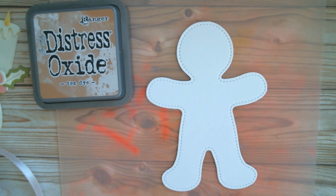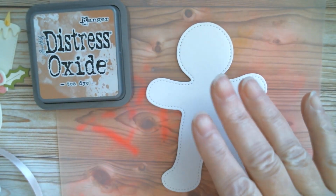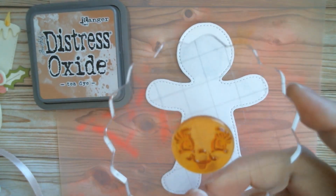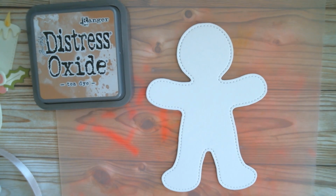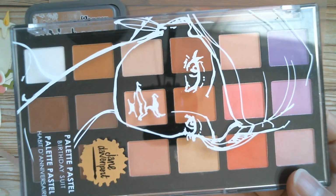And for the face, I'm going to stamp the face after because we're using oxide. If you stamp first and then use oxide, it kind of makes your black ink a little bit hazy. So do it afterwards. And I'm using a Peachy Keen face stamp. And I think these are the Sweet and Innocent set. So we're using that, and we're also going to be using chalk. So I'm using my birthday suit palette from Jane Davenport.